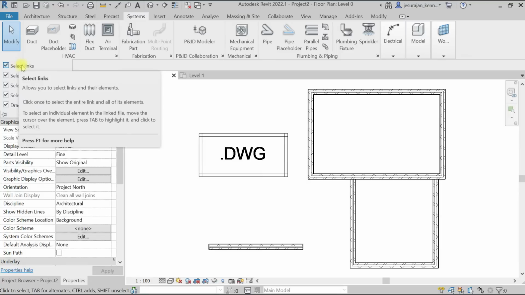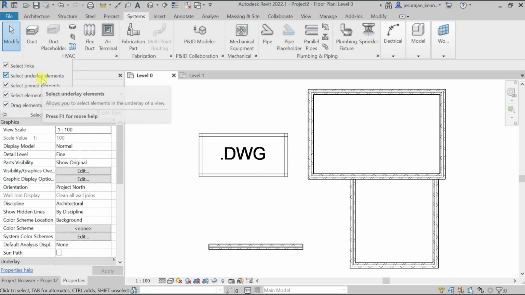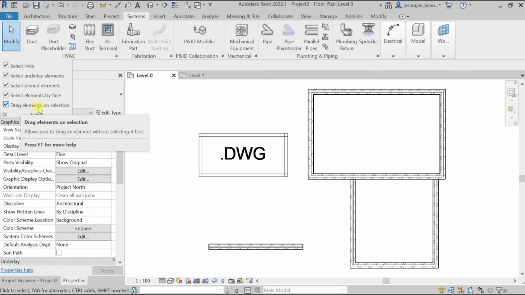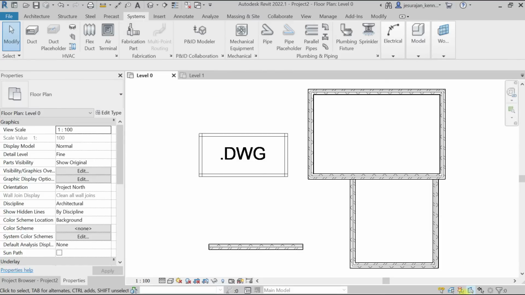Here you can see select links, select underlay elements, select pinned elements, select element by face, drag element on selection. These settings you can also see on the right bottom here. This is called the element control bar. If you have any problem with selection, you should check the settings here.